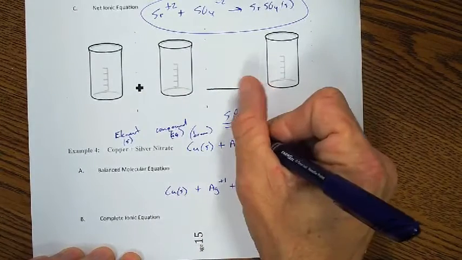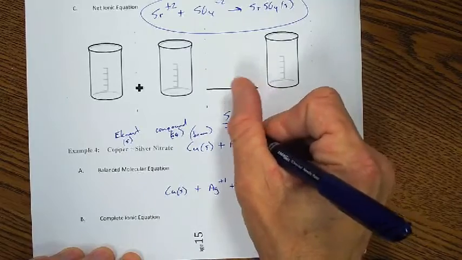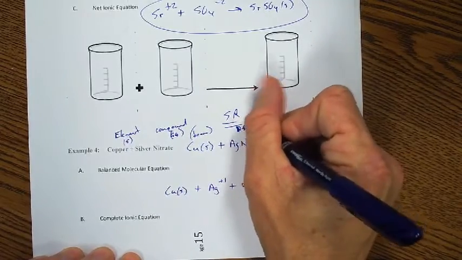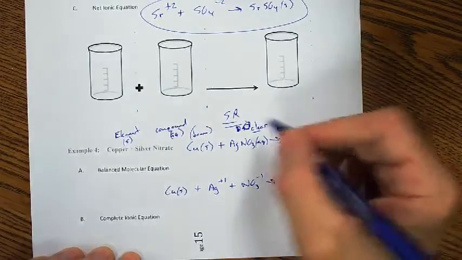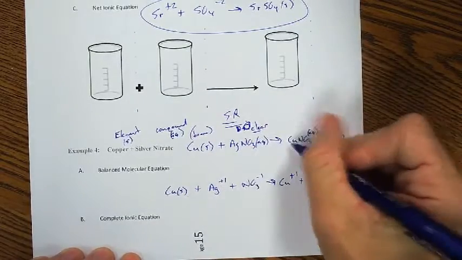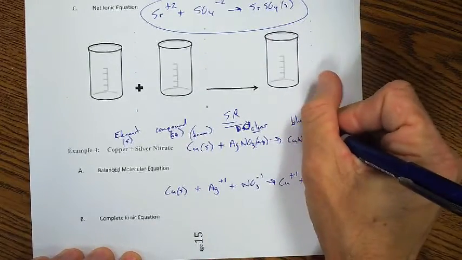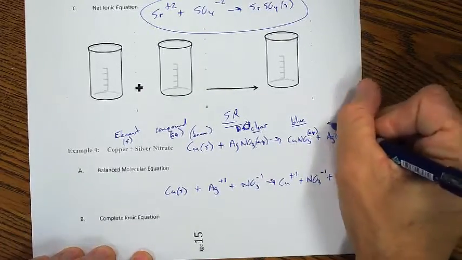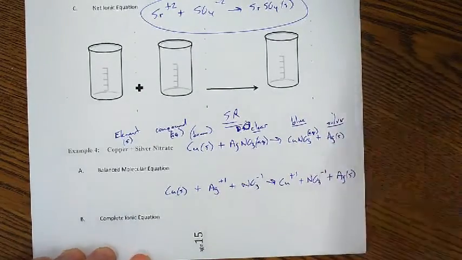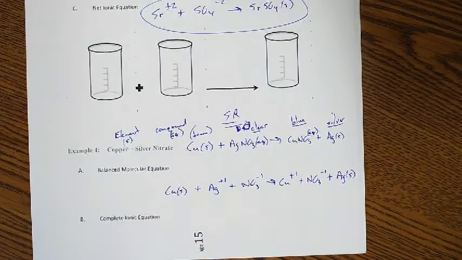This would actually be a blue or silver nitrate. No, I take it back. It'd be a clear liquid. Silver nitrate would be a clear liquid. I got ahead of myself there. I was thinking, and as soon as copper nitrate is formed, that's actually a blue. That would have a blue tint to it. And then silver metal would be obviously shiny silver color. And so it'd be easy to see that this reaction is occurring and what's actually going on there.